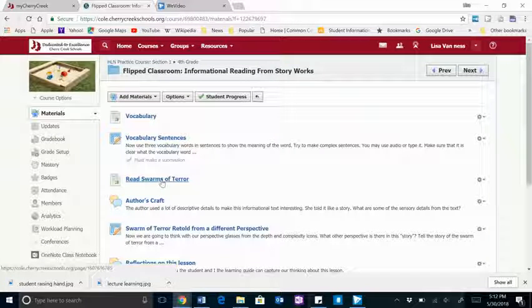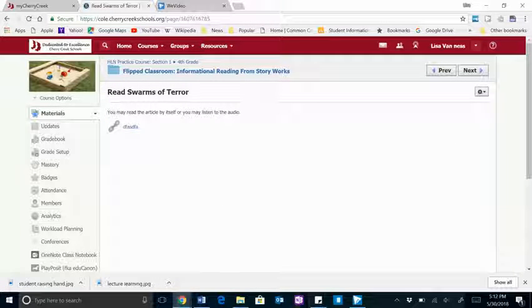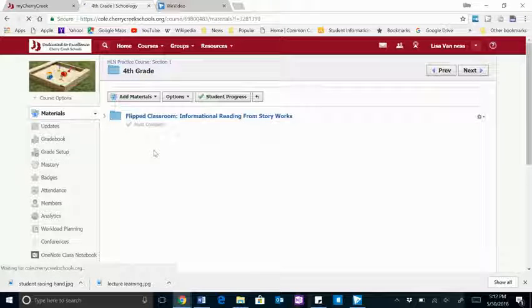So if you go into here, when the students click here, it'll take them to a link and they have to put in the password, which is growth. And I don't know why I put that there. And then we'll go back. So that's where they can read it.